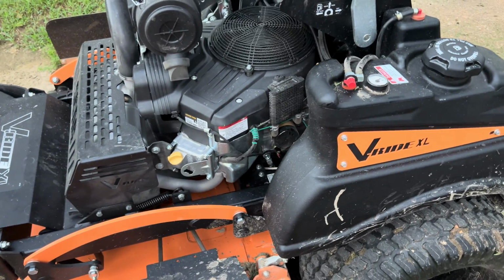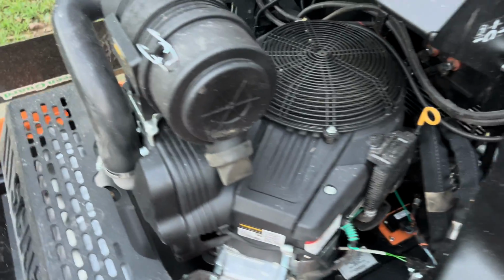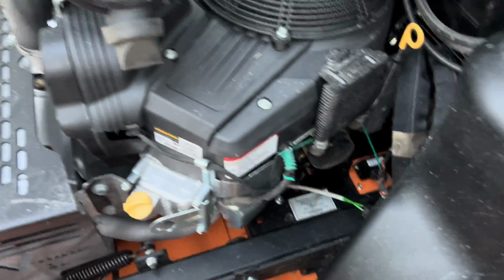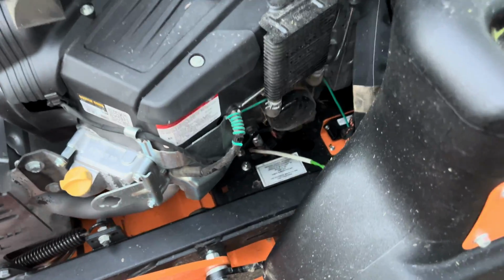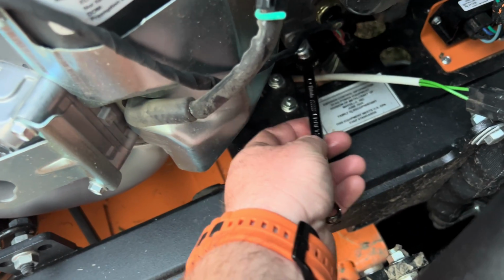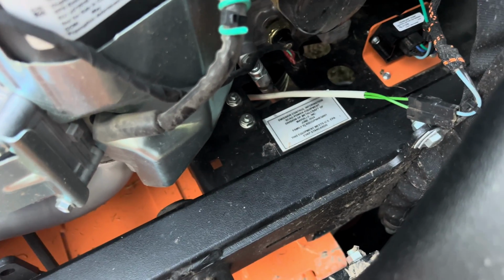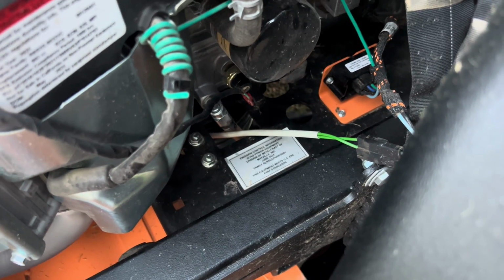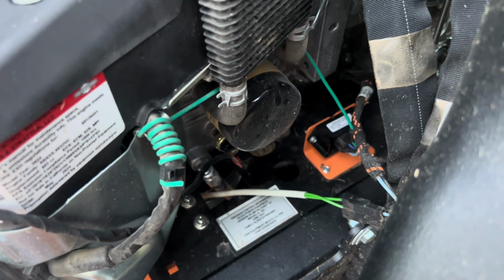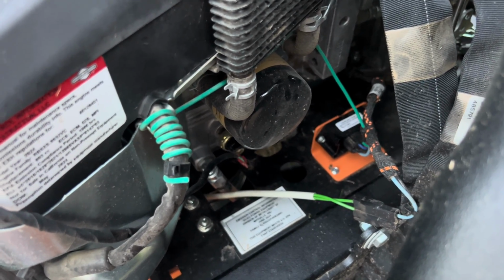All right, it's time to do the first oil change on the Scag V-Ride XL. I got the Vanguard 40 horse. Really simple setup. I got a 10 millimeter that I'm gonna loosen up with my wrench here. There's a tube connected down to my oil pan, and the oil filter's right there. Of course, just twist off.